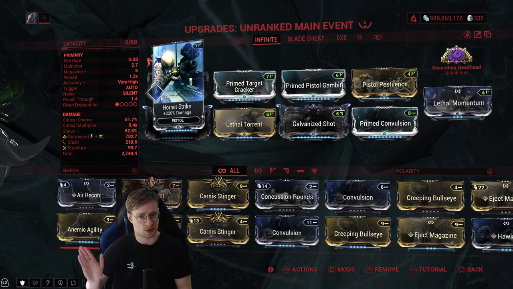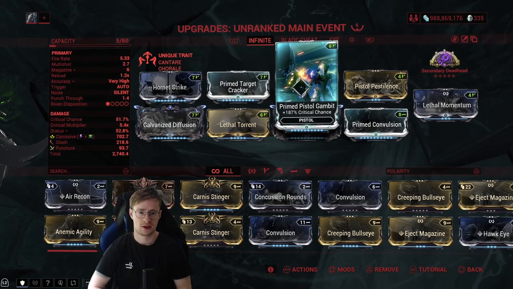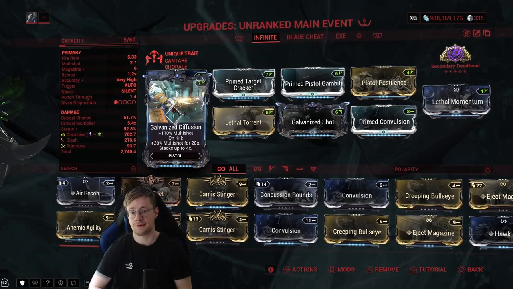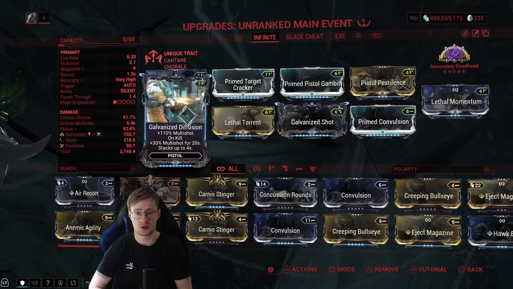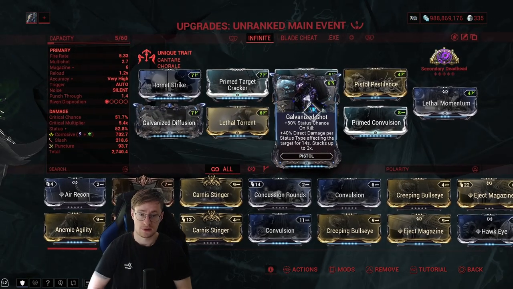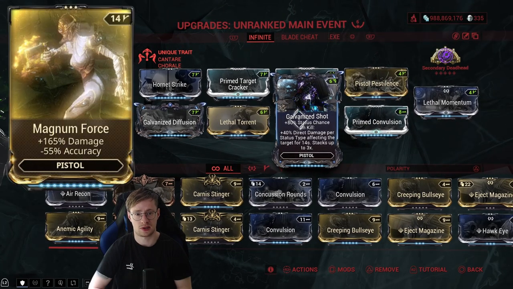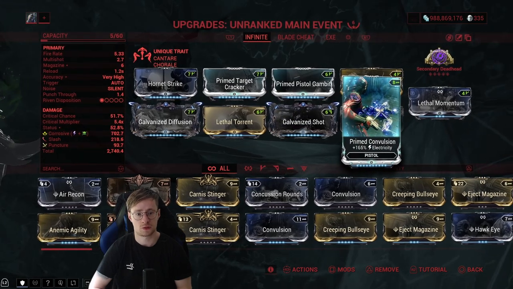Okay, we're gonna speedrun this like you've never seen before. Damage, critical damage, critical chance, status, because we're going to go for corrosive, as we also have viral or Nourish, Lethal Torrent, multishot of course, and even more multishot on kill. Galvanized Shot for status chance, and of course, since we're hitting the enemy directly, we also get a little bit more damage out of it. I used to have Magnum Force in this setup before, but I changed it to Galvanized Shot because I think it's better. And of course, Primed Convulsion to have that juicy amount of electricity.